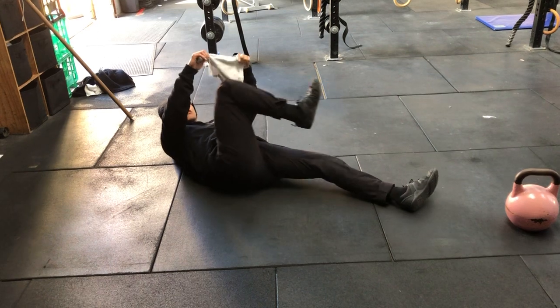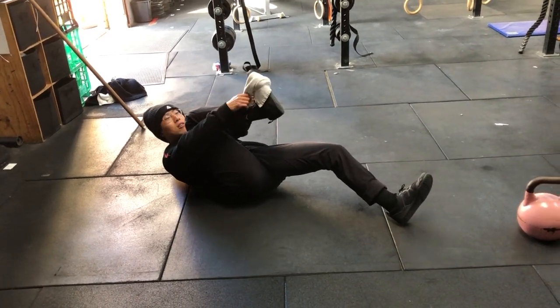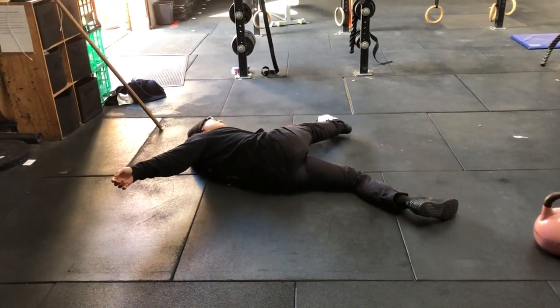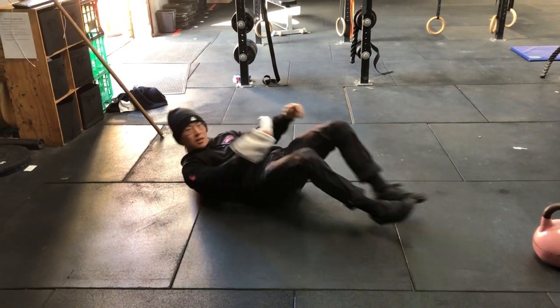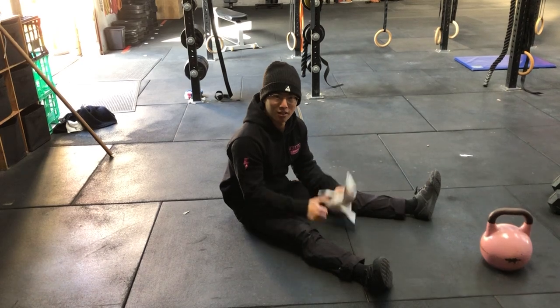If you can't reach your toes, totally fine. The first step would be trying to bend the knees, or you grab a towel. It'd probably have to be a bigger towel than this. And the same thing. Holding this position, 60 seconds one side, the other side, 3 times in total. All right, team, enjoy.